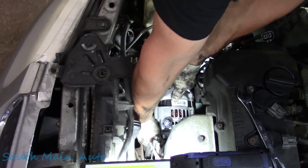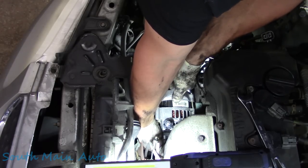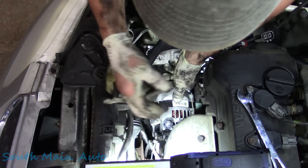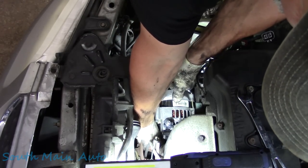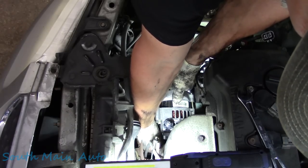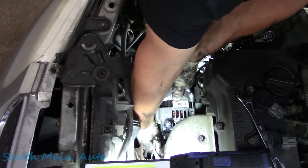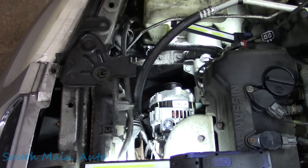I do wanna reach down here a little bit, slip that in a little closer. I'm giving it the old two-finger tickler, trying to get that bolt to start there. Might have to wiggle the alternator. I believe it started. And then we're gonna get after it with the ratchet wrench in this direction.